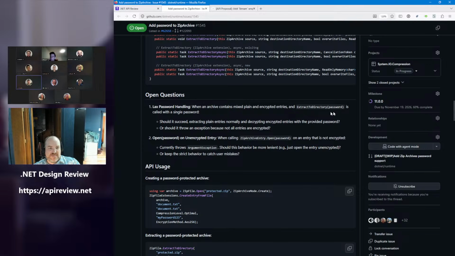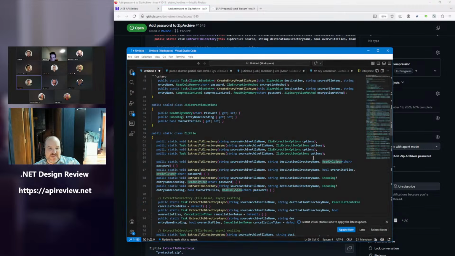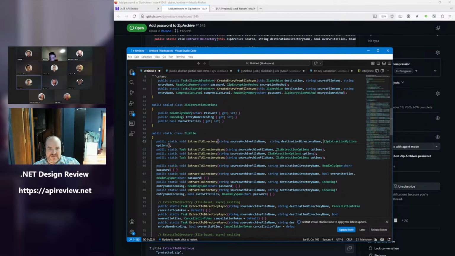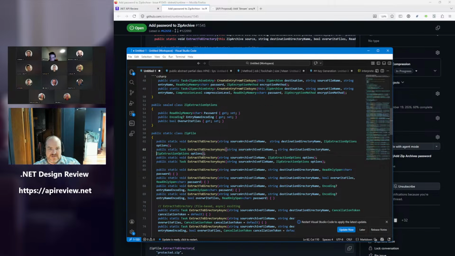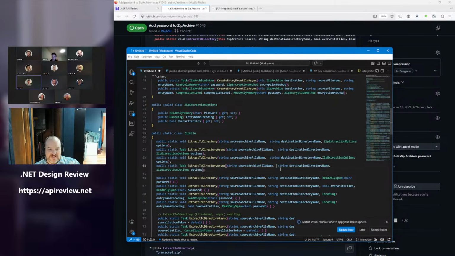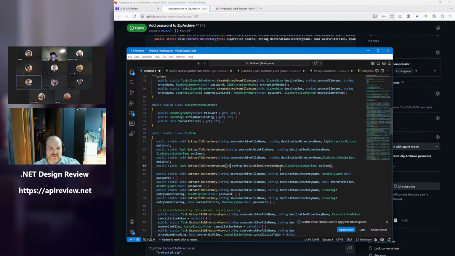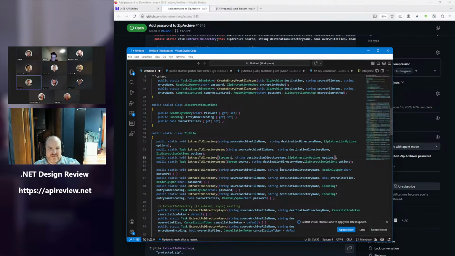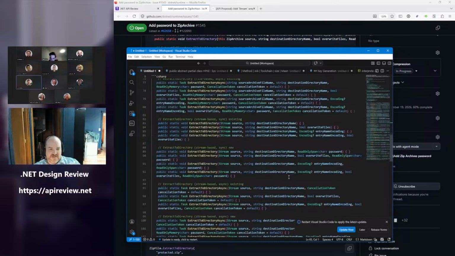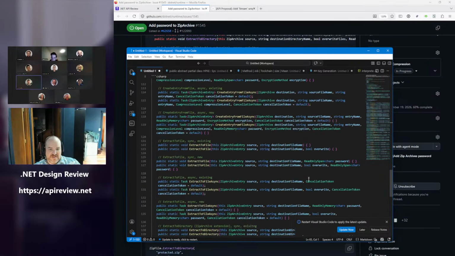You're missing the destination directory name argument in those 4 overloads. Fair enough. Yeah, so the stream ones, is that stream open and string directory or destination directory name? Correct. Stream source versus string source archive file name. But in theory, those 4 overloads should be very future-proof so that you can add new capabilities going forward if you want. Oh, cancellation token.